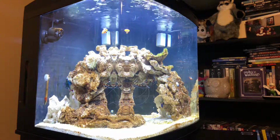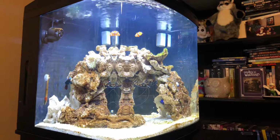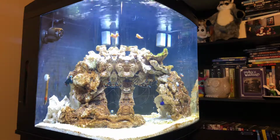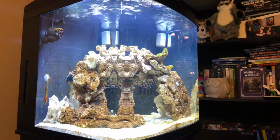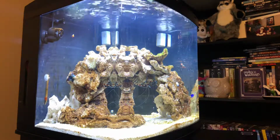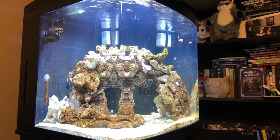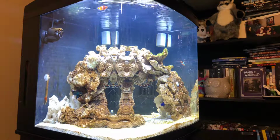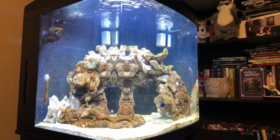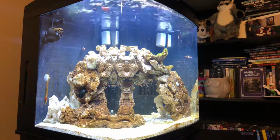So that's pretty much it, testing the waters and basically making sure everything's okay. Everything looks good for now. Water change will be next week, so that will be even better. So just keep your eyes on that, especially if you've never had fish before. Test every day. If you're a little more experienced, it's still recommended to test every day. Take 5 to 10 minutes of your time to do that, and then you'll be good to go.